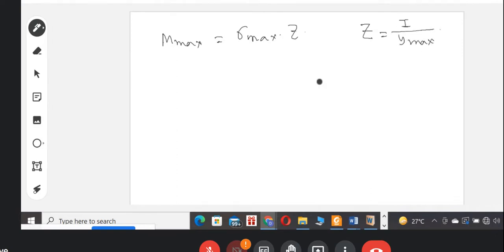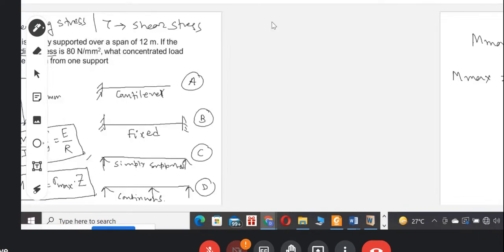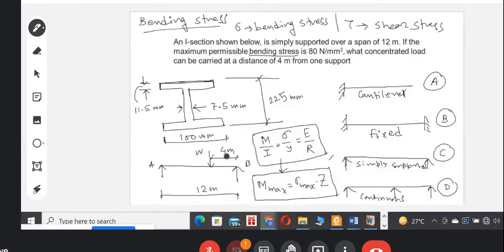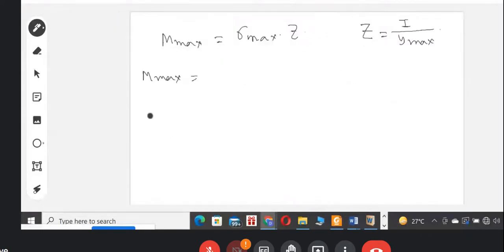Okay, good. Now first, how can we find out this M max quickly? How will the maximum bending moment come? You have done it in the assignment, na? In assignment 3, one type of formula was given exactly like this. Okay, a lot of time has passed. Let me finish it quickly because you are also going for lunch.